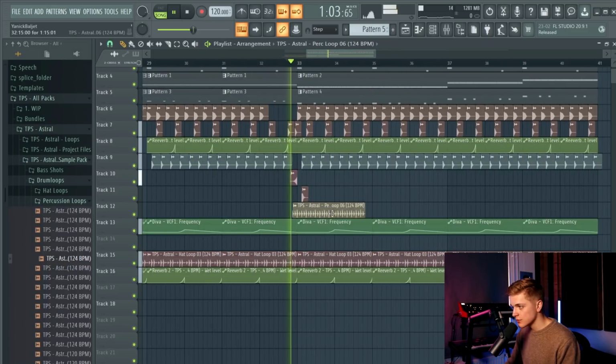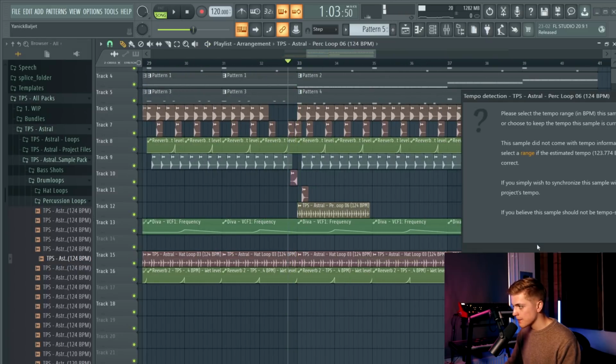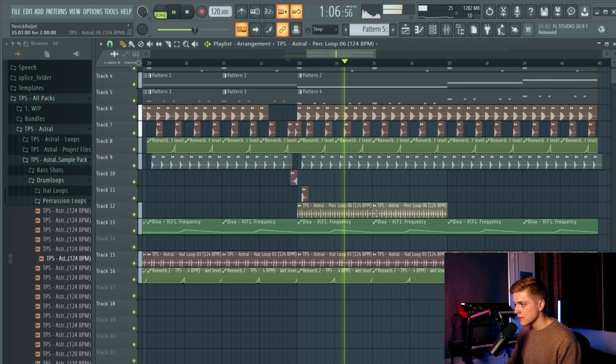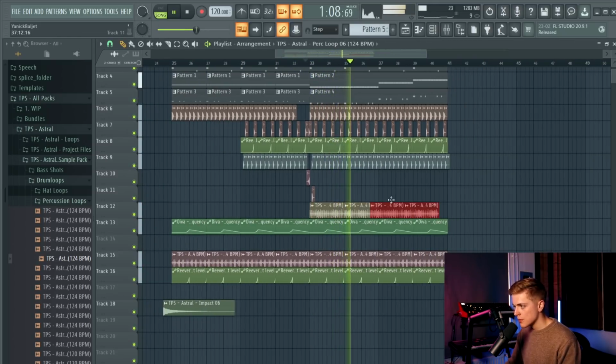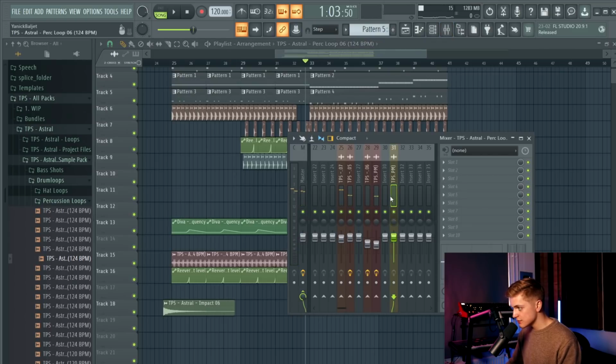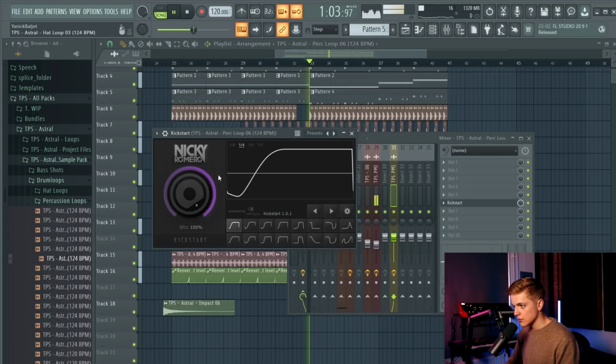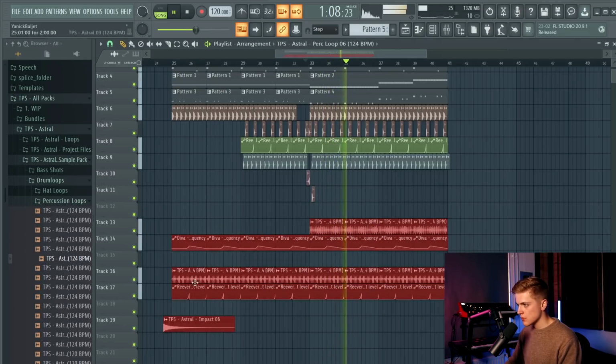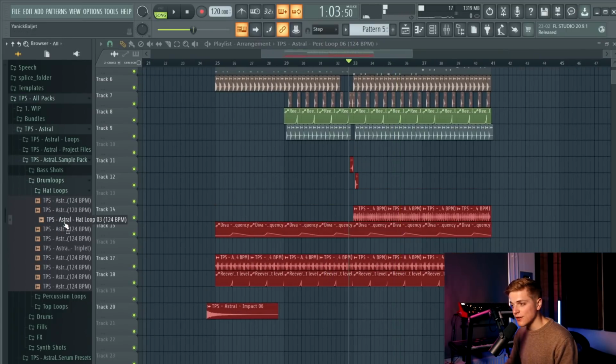Let's search for another loop or something to put behind this. This one could work. Let's add a sidechain to it. Maybe we can add another support loop for the heads.